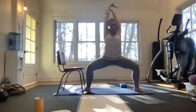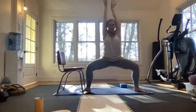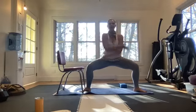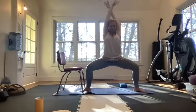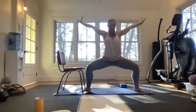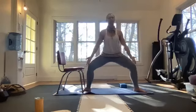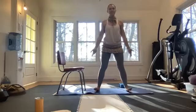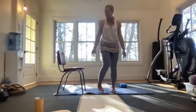Same Malasana, just moving your arms, opening the heart, opening. Nice and expansive movement. So you can get a little bit deeper here. Hugging those legs into the center, scissoring action, strong lower body. One more. From here, inhale, come to rise, and toe heel in. Coming to sit on the chair for Garudasana.